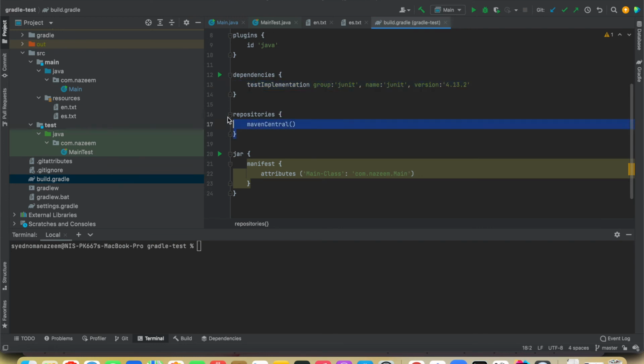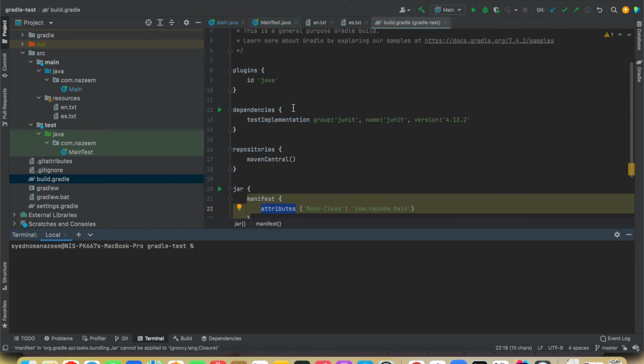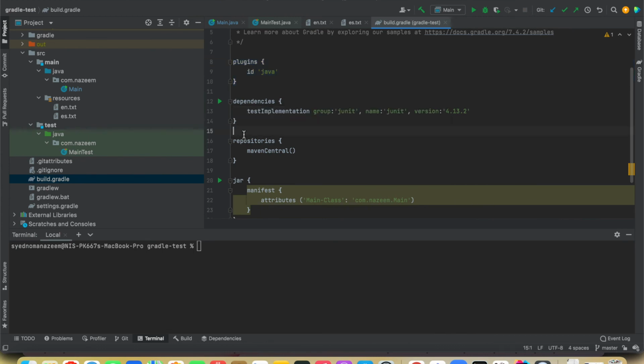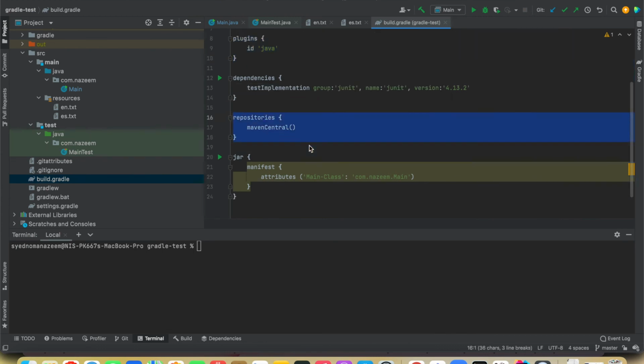So repositories is basically a task which is getting the repository. And similarly for the jar file, we use the jar manifest attribute Main-Class is equal to. So this is basically a sample file, with only the plugin name, the dependencies, the repository, and the jar details.